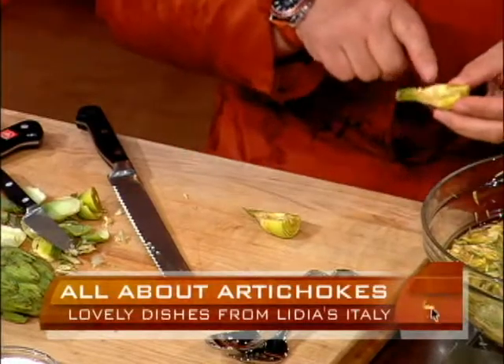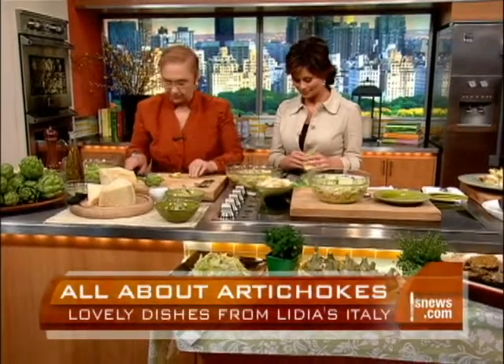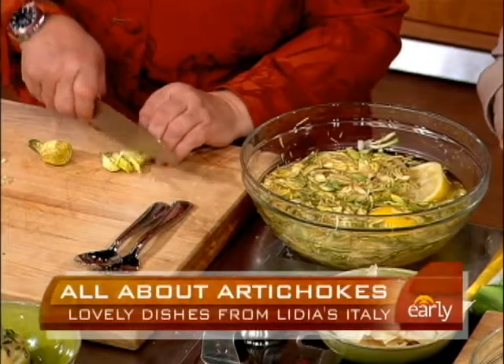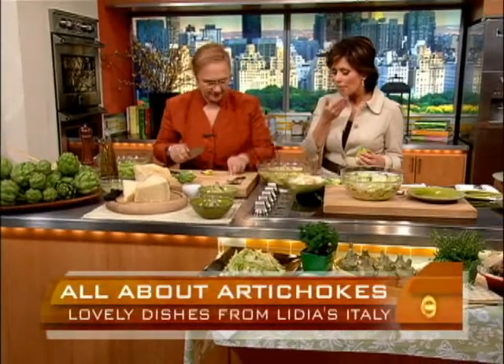It's just as easy as this — you just pluck it right out, and the rest is good. So you put them in here. What is this, soaking in lemon? Yes, they oxidize right away. So you have yourself a bowl with acidulous water — squeeze a few lemons in there. And then you just cut it thin like this. Raw like this. I want you just to taste this. Mmm. Isn't that good and crunchy? Doesn't it taste good? Yummy.